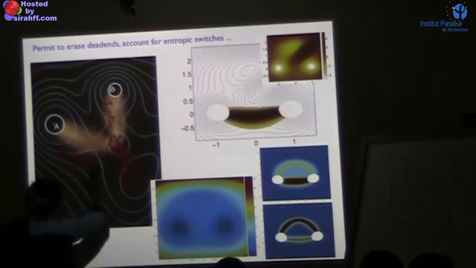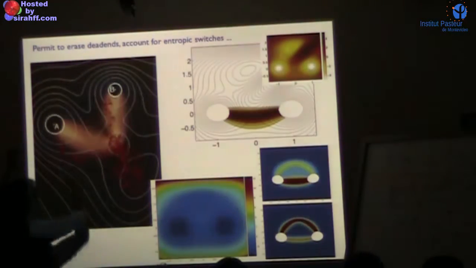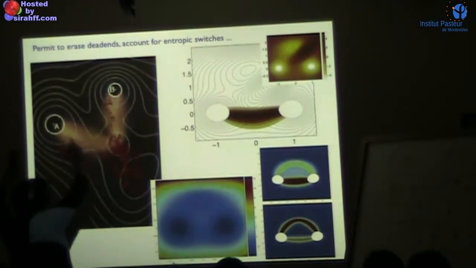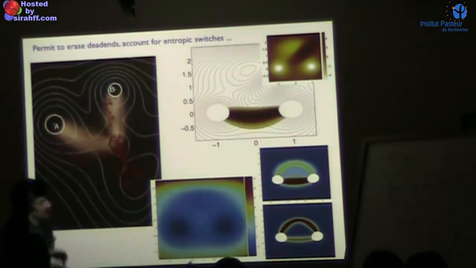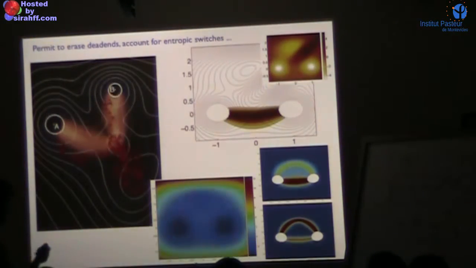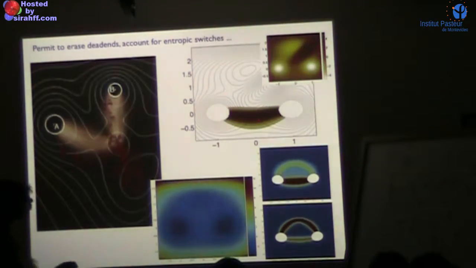And so again, I didn't show you the committor, but this is the blue line. So the red line is a reactive trajectory. The blue lines are the flow lines of the current. And they are weighted in such a way that most of the current goes through this way. Okay. This example shows you that you are erasing dead ends. You see that there is no current that ventures there, because that's like a dead end in the maze. You go there, you need the system to come out anyway, so the current is concentrated on the productive part of the path. This is an example that shows the same.